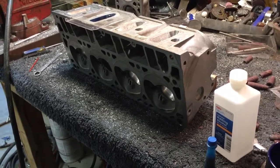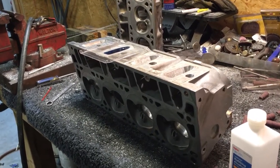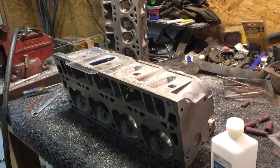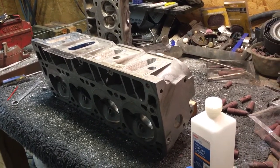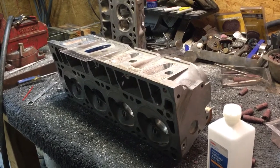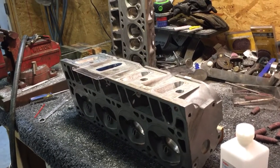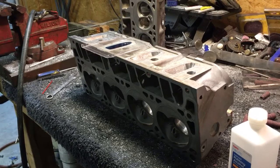Once you reach 215 CCs, that's 270 plus CFM of airflow. I know this will flow probably close to 275 CFM of air — it's going to have good port velocity. I would have pushed it further and bumped it up closer to 220 CCs on the intake port if he had a bigger engine — like a 383 or a 400, something with more cubic inches. At 220 plus CC runners on that 5.7 motor, this thing will have more average power and torque throughout the RPM range than putting a really big runner on a 5.7.